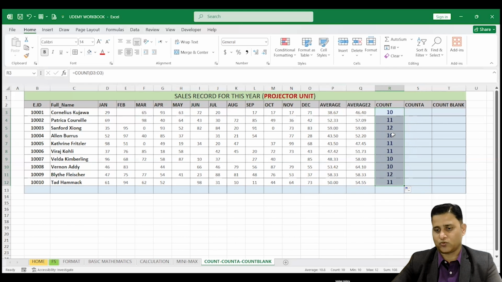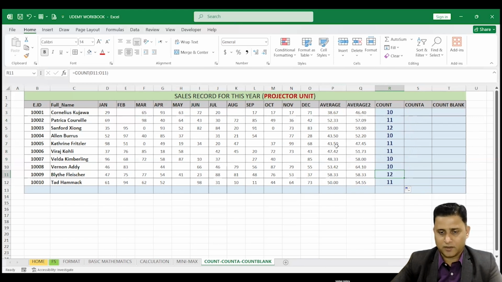Okay, I am supposed to make 12 month entries, but in every cell, I purposefully make some mistakes. Sometimes we do something else, maybe you can write some letters also. That can be also a problem for you. So first one is COUNT.